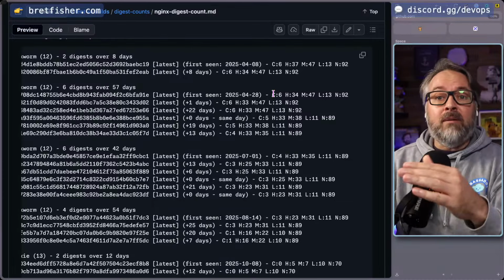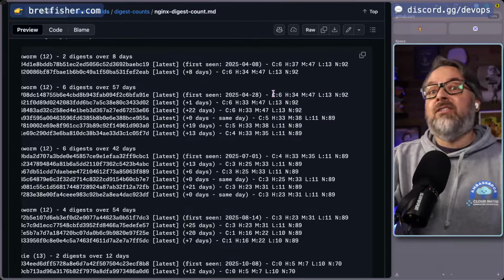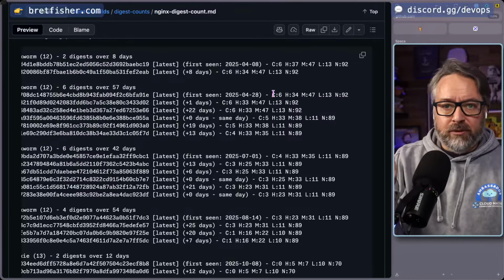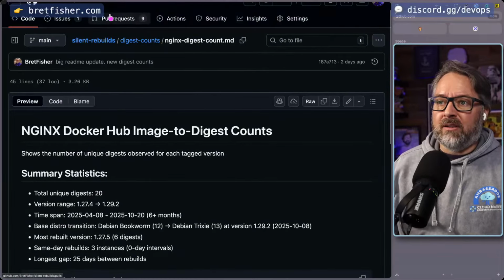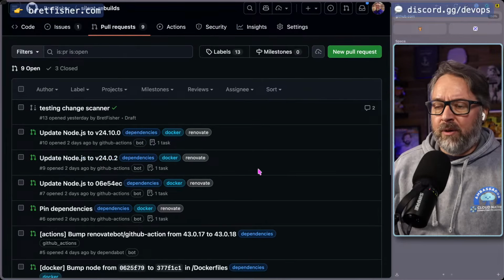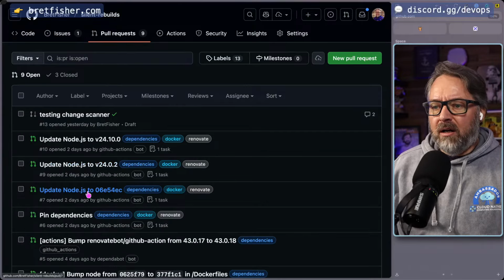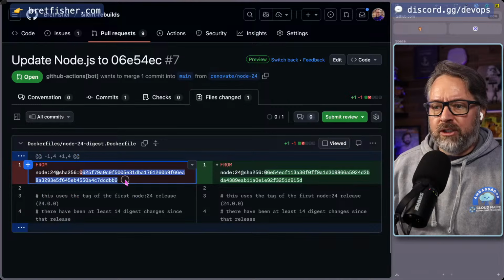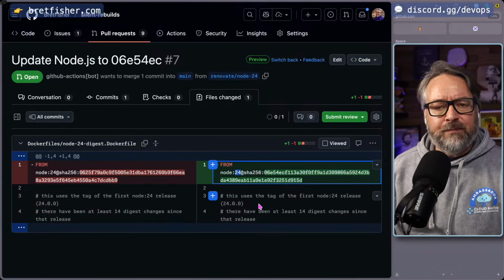So we've got to automate this. We have to have checkers that go in and check: is there a new digest? If so, give me a PR to approve. I need to know that there's a change, and this is what it looks like. If you just implement one of these tools that my repo will show you, it will show you in the open source what it looks like to change from one SHA hash to another without the image tag ever changing.